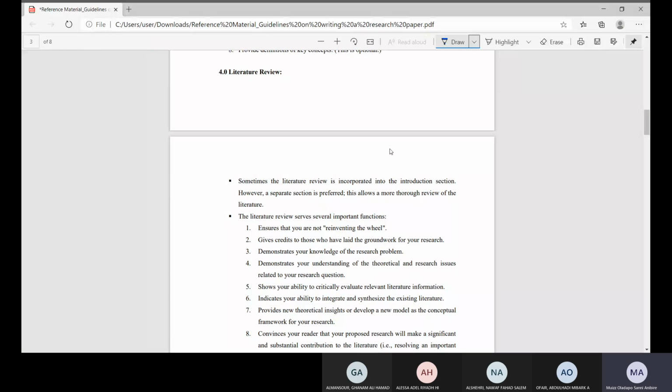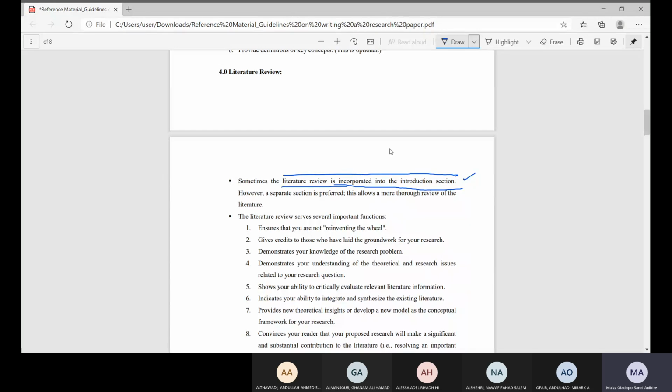One reason for a literature review, firstly, is to give your reader some background information on your research topic, as well as to show that you, the one carrying out the research, understand your research area properly. All right. So usually in writing research papers or research projects, the literature review might be incorporated into the introduction section, which means it might be written together with the introduction section. But sometimes, especially for a beginner, it's better to separate them. Usually better to separate them.